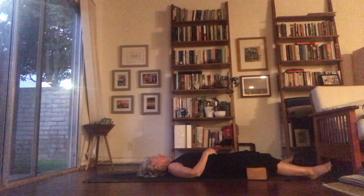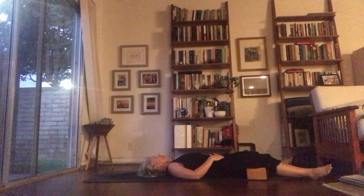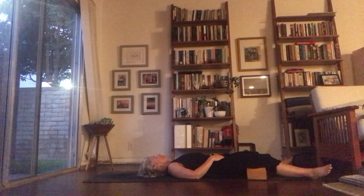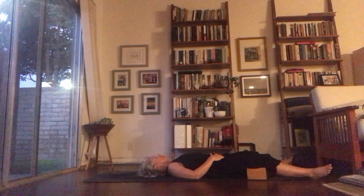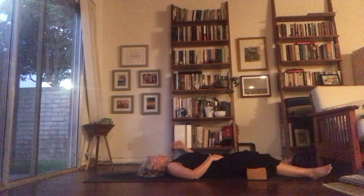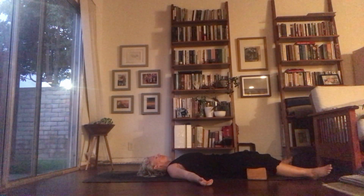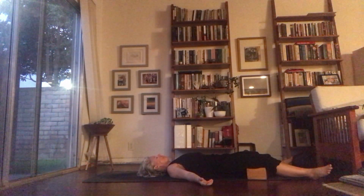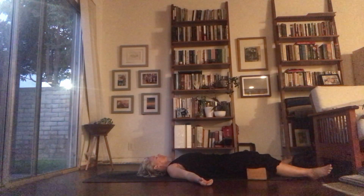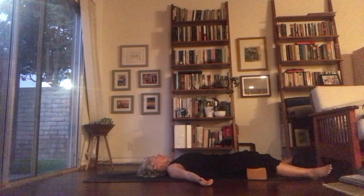Shavasana. And just take some simple pranayama, if that's interesting. So just become a witness of the breath. Notice where it is in the body and see if you can smooth it out. Keep your breath easy.